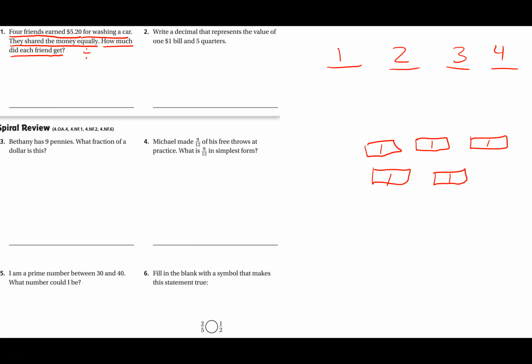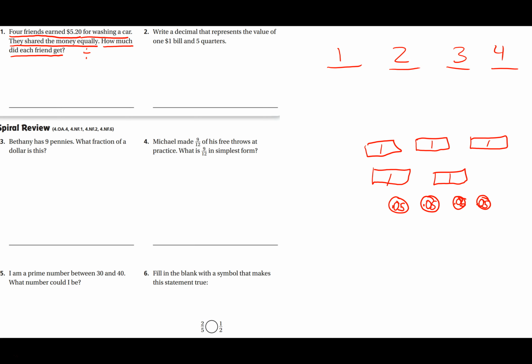I could make it 2 dimes, but I'm going to notice real quick that there's 4 friends here. So I'm going to break that 20 cents into nickels because I know 4 nickels makes 20 cents. So if you see little easy shortcuts like that, don't hesitate to use them. Okay, so 5 cents plus another 5 cents, that's 10 cents. I need 20 more cents, so another 5 cents is 15 cents, and another 5 cents would be 20 cents.